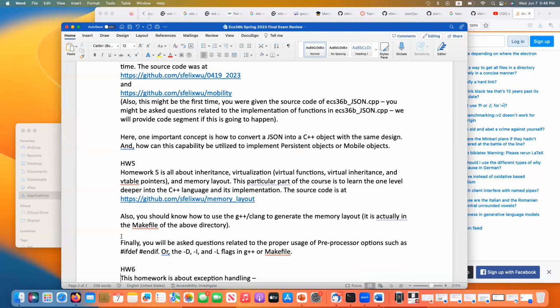It's complicated. It's just the difference between multiple inheritance and virtual inheritance, and how you actually put the layout. So the way the program segment I'm going to give you is going to show the contrast. I give you some piece of code about class design, and watch out whether I have the keyword virtual, a virtual function there or not, or a virtual inheritance. I will give you that kind of code, and then I actually give you a memory layout.